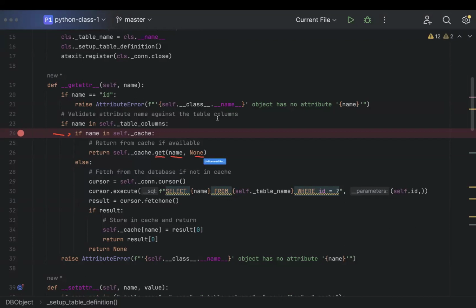What is this? This is equivalent to cache, in this case, age, with the difference that if age is not in the dictionary, then it will return None instead of creating an exception. This is just syntactic sugar from Python to do this try, except, and so on. But if it's not there, I first fetch it from the database, check that the result is there, save it in the cache, and then return. So this is the implementation of the proxy that we saw already, this time with a backend coming from the database.